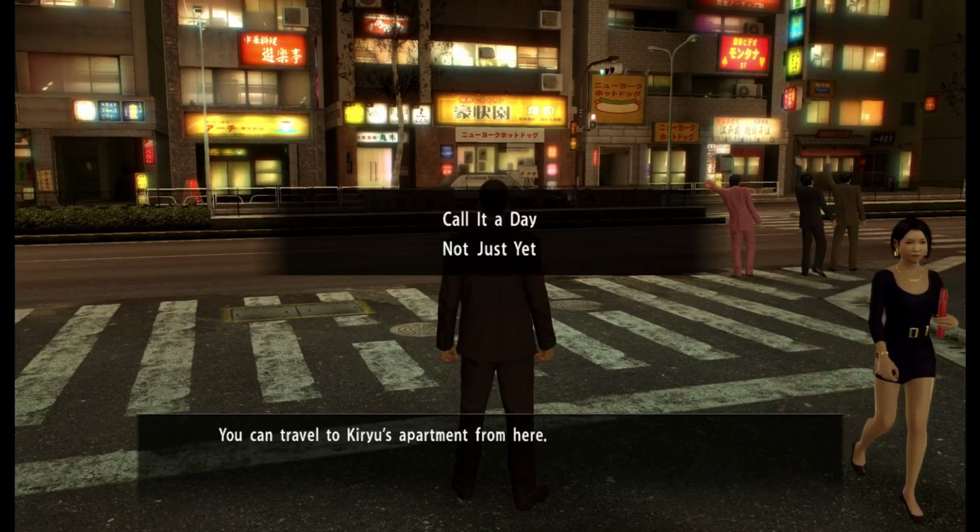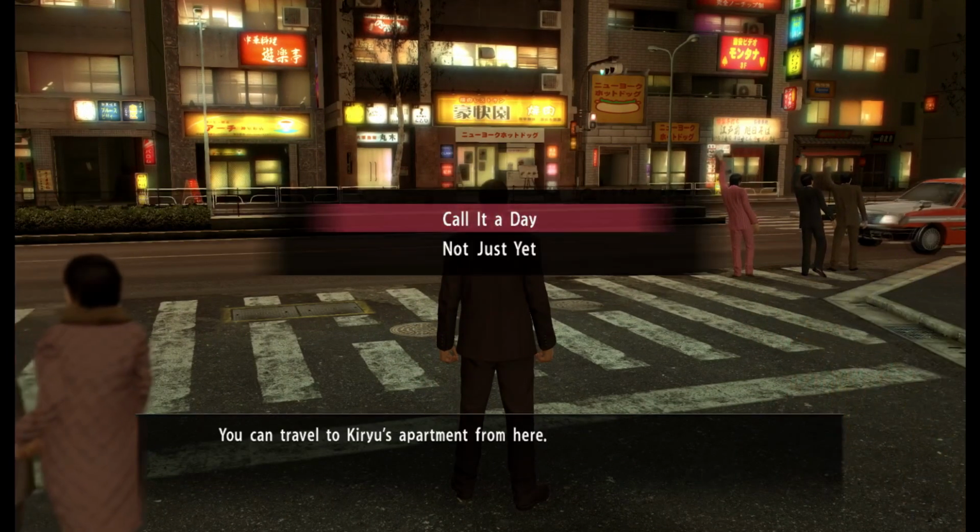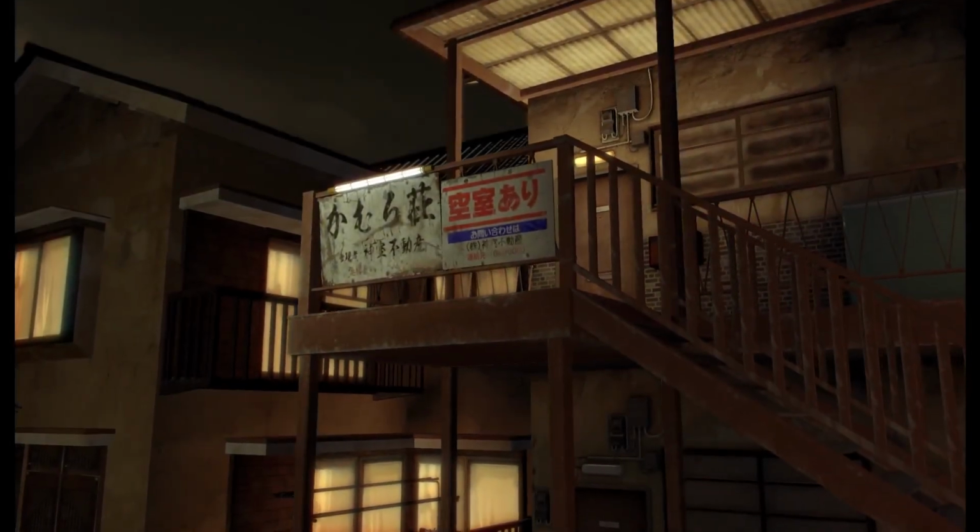We'll travel to Kiryu's apartment from here. Let's call it a day. Let's go ahead and continue the story, just a bit. I won't go too far into the story this episode.